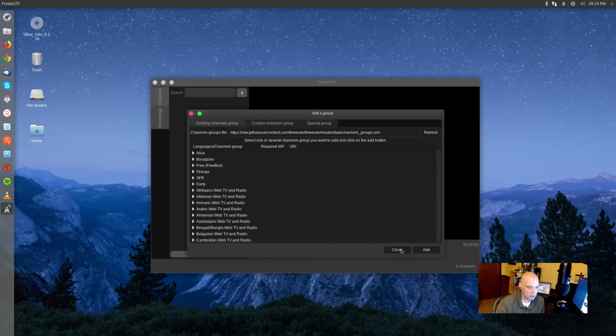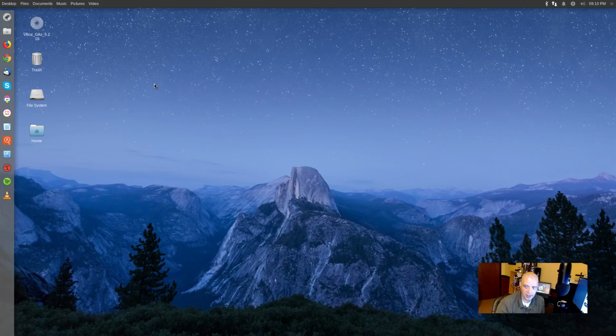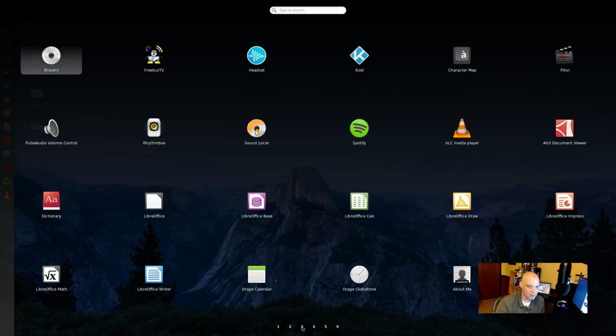And it's asking me what I want to add. I'm just going to close it, because I don't want to play any TV here on this live stream, obviously. I could have some problems. Google might not appreciate that. But that is a really neat program, FreeTux TV. I might take a look at that off camera. I've never heard of that one before.